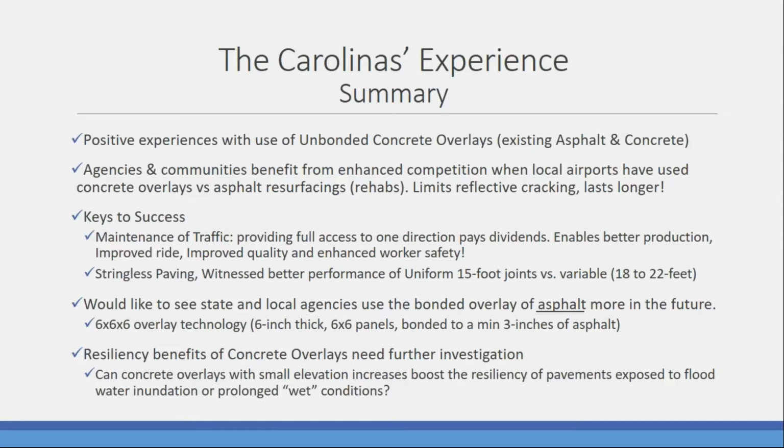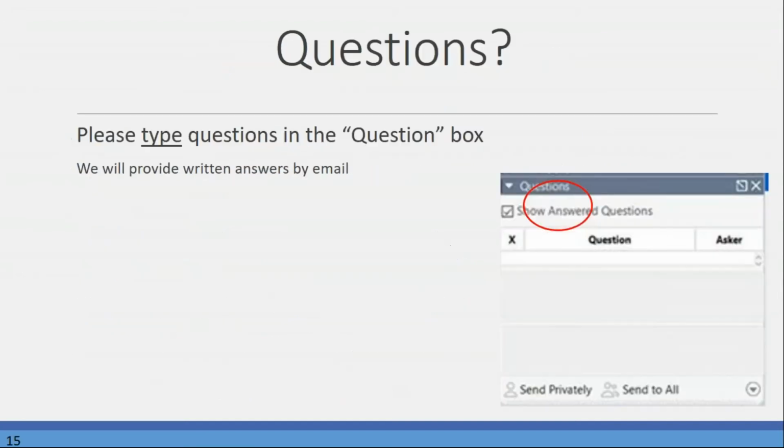I do think the more I look at some of the resiliency issues, there is some benefit of putting concrete overlays on pavements that are exposed to flood water inundation. There are already some reports out there that indicate when you use a concrete hardened system, you can improve and lessen that pavement deterioration curve. So with that, I think that's my summary, and I appreciate y'all's time today.